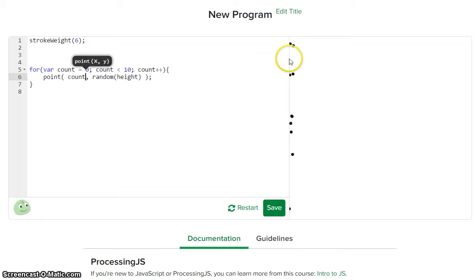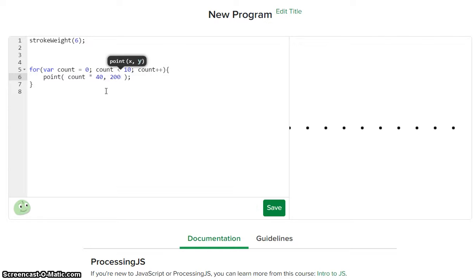I've got 10, and I'm 400 across, so say 1 every 40. So count times 40. Okay. Let me do the same thing down here. Copy from here, or actually, I'm just going to make this a static number just to more fully illustrate.